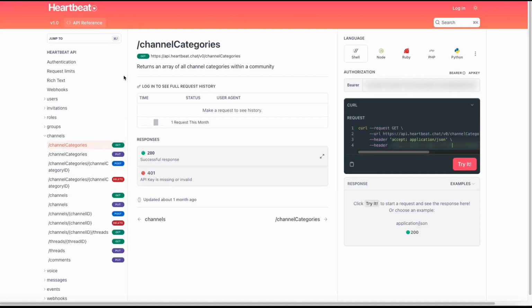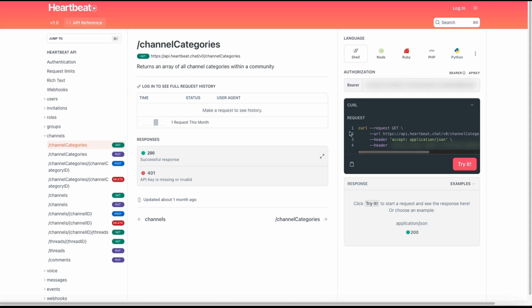Okay, so I am in the API documentation website for Heartbeat, and this is where you can perform some basic API functions without actually having to go into anything like Pabbly. So what you need to do is paste the API token here. I see this is a bit blurred, you guys don't see what my API token is, but you need to paste it here. And then once you paste it here, we can run some API requests.